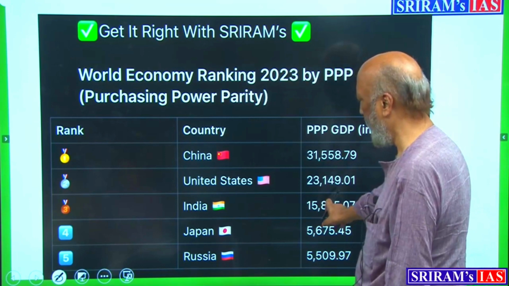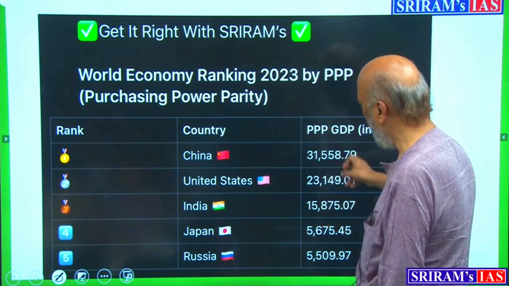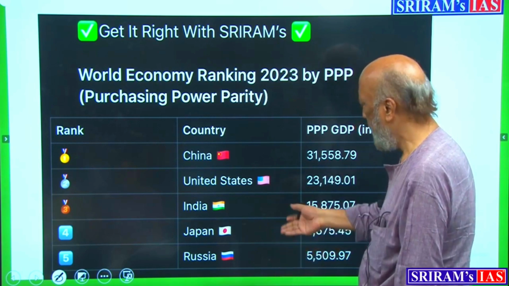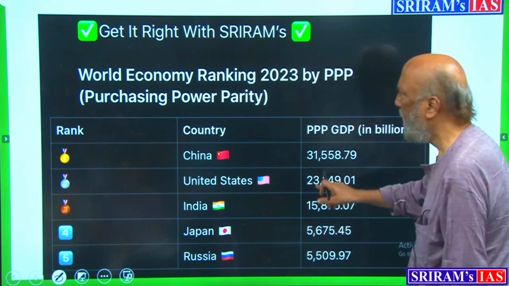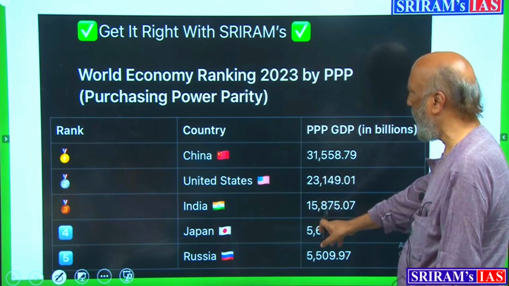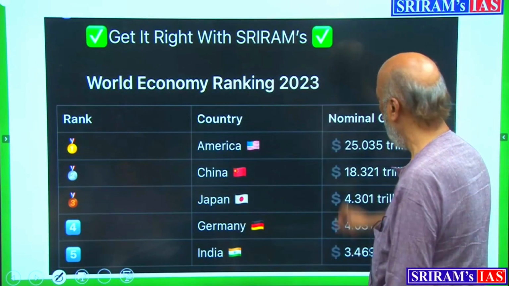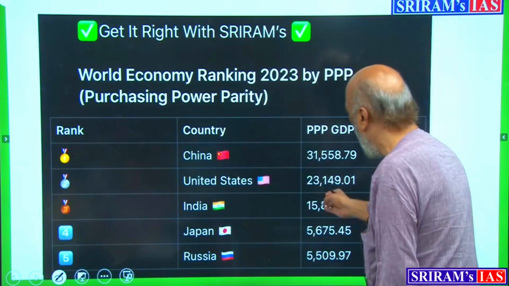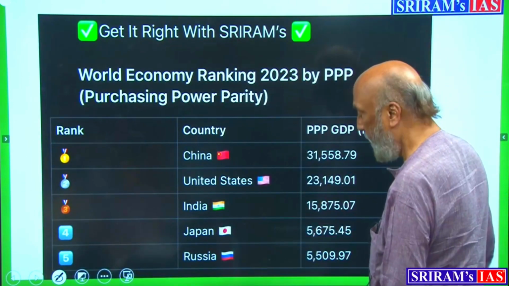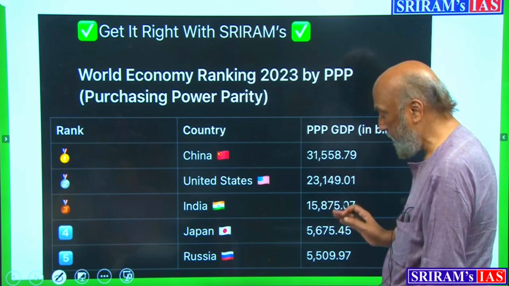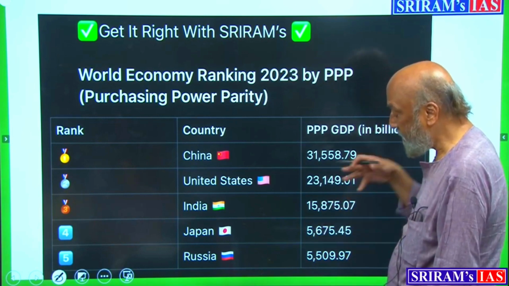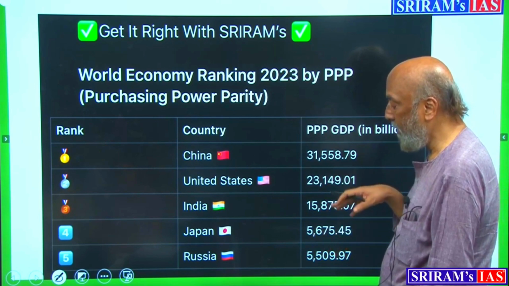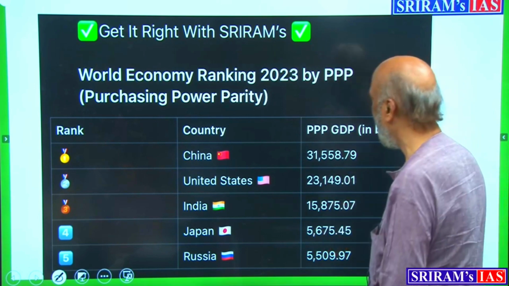India, I showed you the math. United States, I'll show you Canada, Switzerland, Japan. See, what was the value? Dharmendra ji, go back to Japan by market. 4 point something. Now you come to the purchasing power parity, 5 point something. Which means yen is not just used to purchase, as a store, as a reserve. So there is demand beyond the ability to purchase.